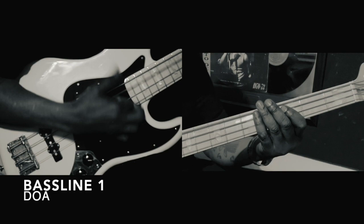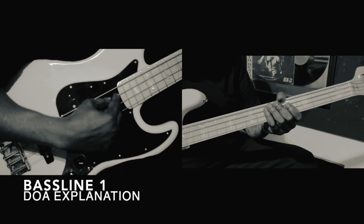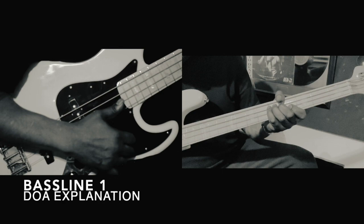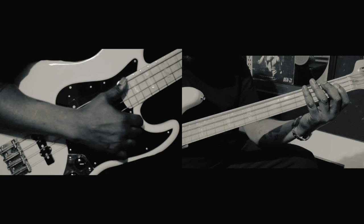The thing about this groove is it's a lot of digging, it's a lot of attitude. He's playing it about this position so he can get that knock. You can feel the wood, and he's playing it real hard. It's nasty. Very important: that note right there is a ghost note. You can barely hear it, but you can feel it.